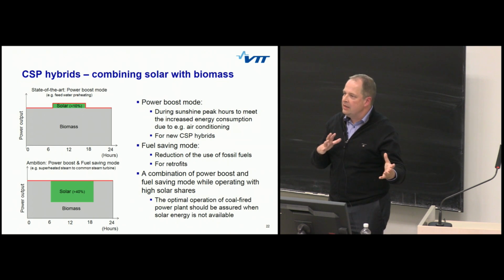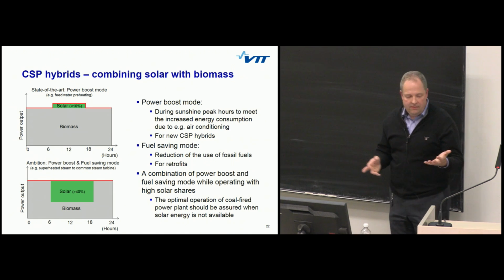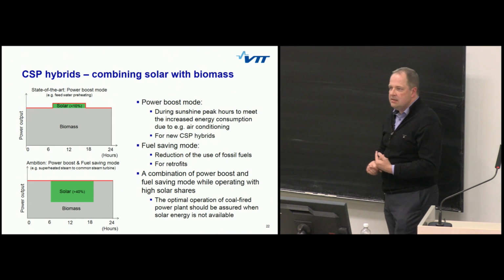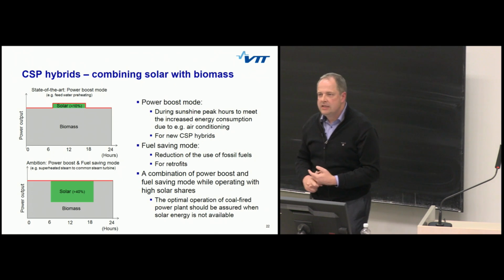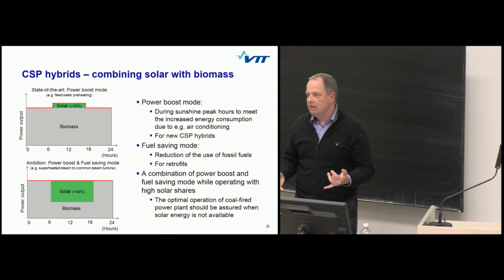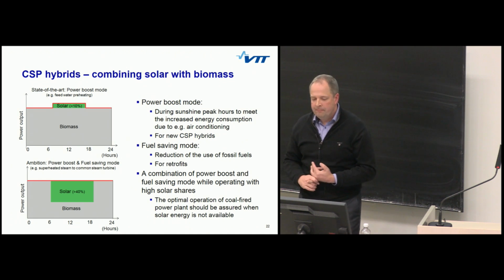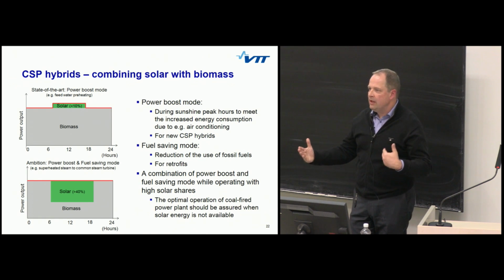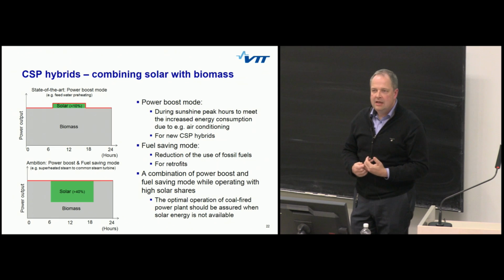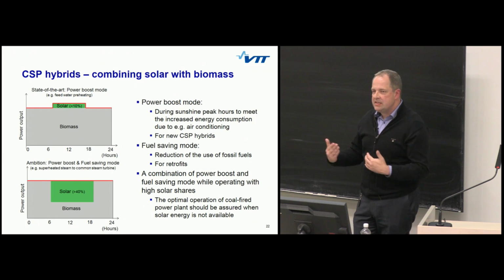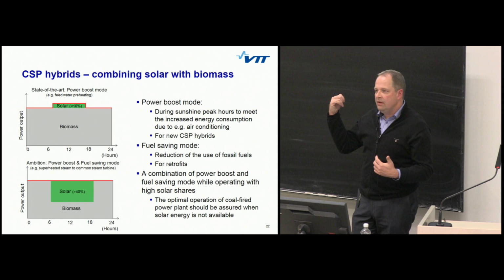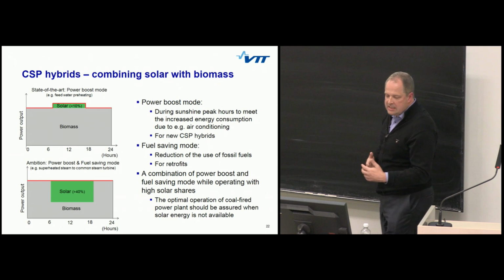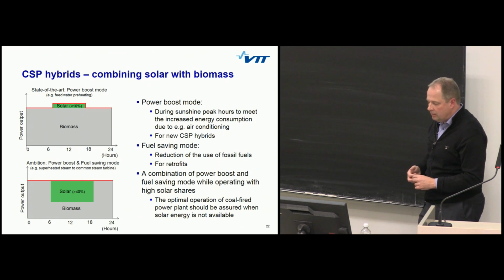So try combining them, because of course the issue with wind and solar is that it's dependent on the conditions. It's not sunny 24 hours a day, and not necessarily even windy 24 hours a day. So for security of supply, you might need your biomass power plant, but this gives you at least a possibility to offset some of that fuel use with the intermittent renewables that you have. So this is one of the things that we are working on.